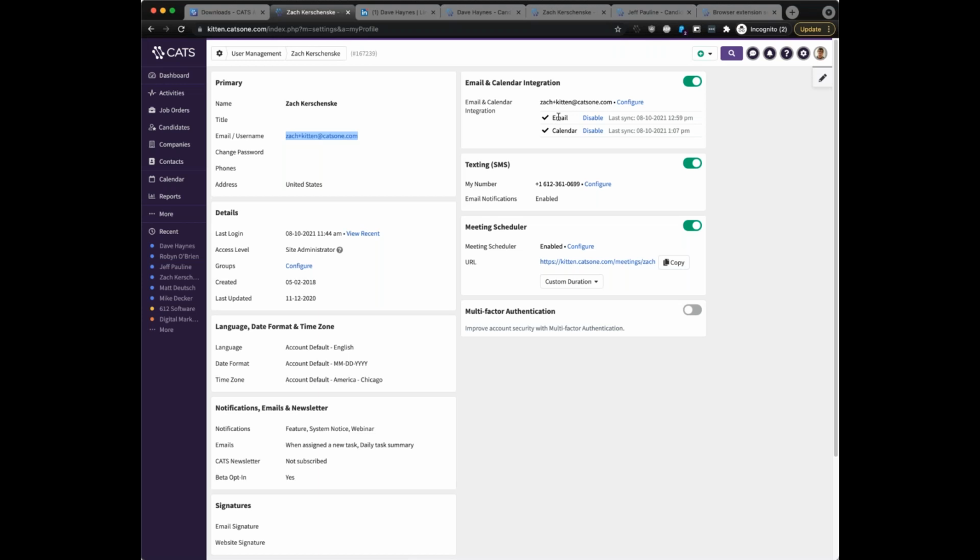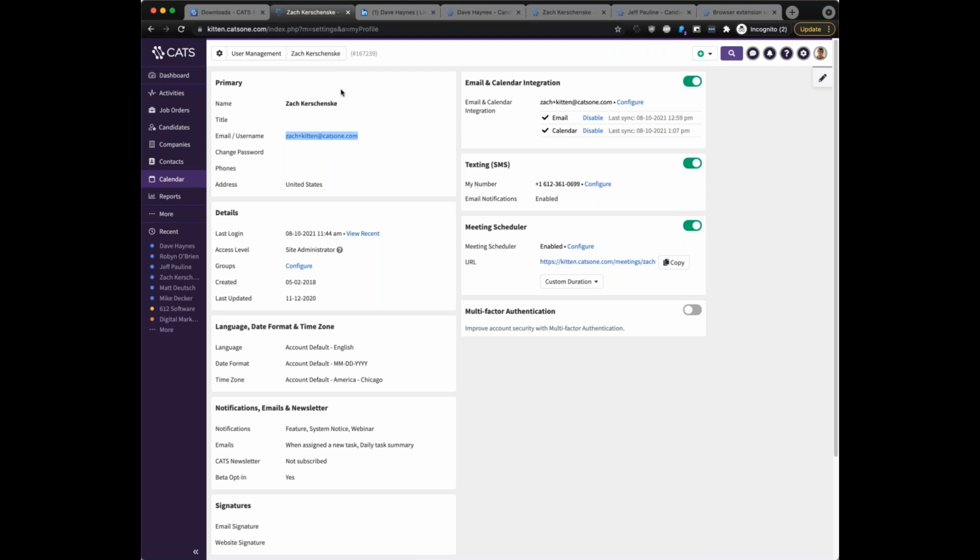So that's email integration. On top of that, we have calendar integration. So just like Cats will talk to your email address and vice versa, we'll also talk to your calendar that you have on Gmail or Outlook. I hate clicking this thing, but you know what? We're going to do it. Cats has its own calendar. And for a long time, it kind of worked on its own. You could send events from your external calendar into Cats, but not vice versa. This was years back. Now it's a two-way sync, so you never really have to look at this thing.